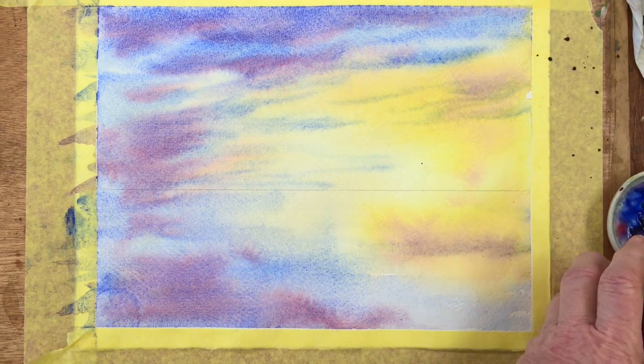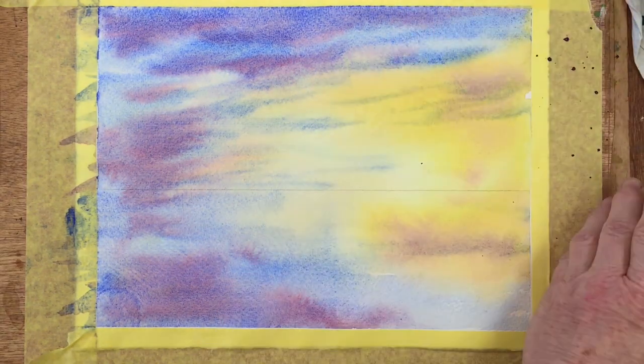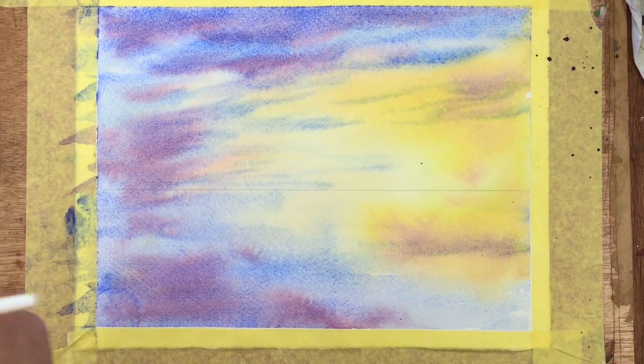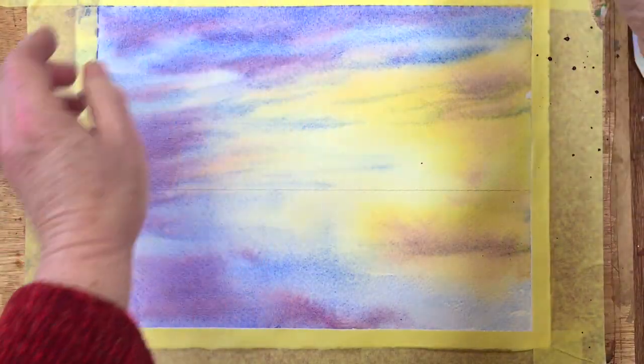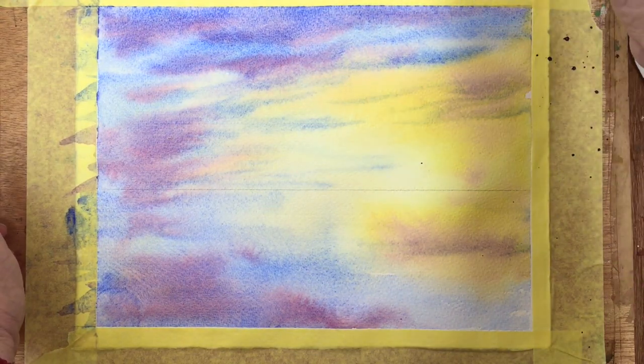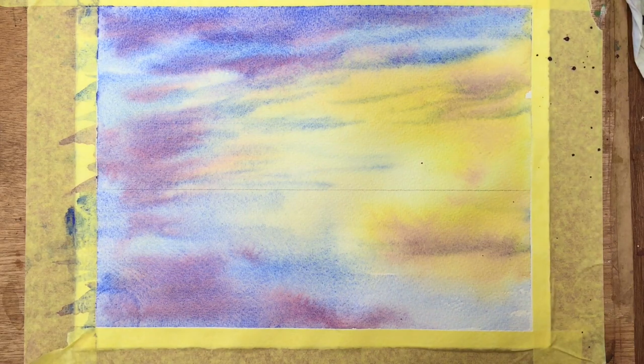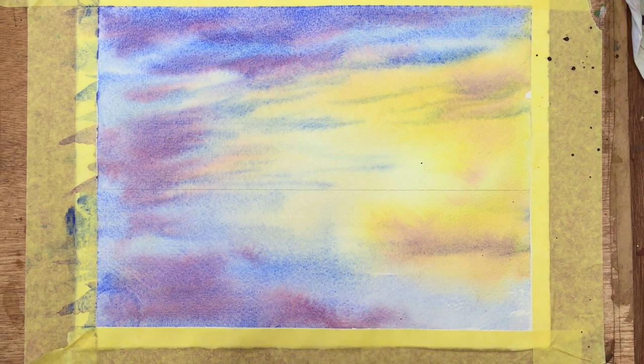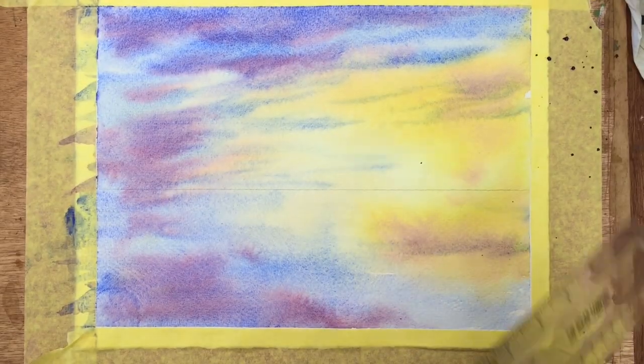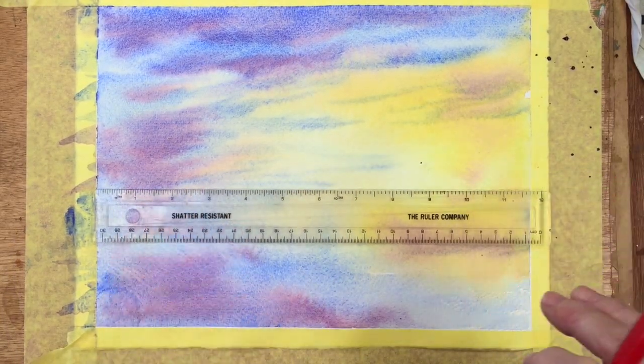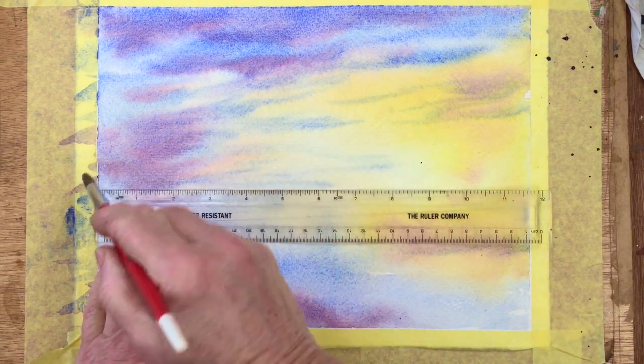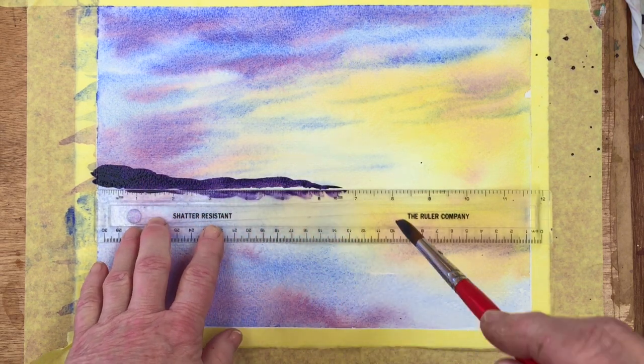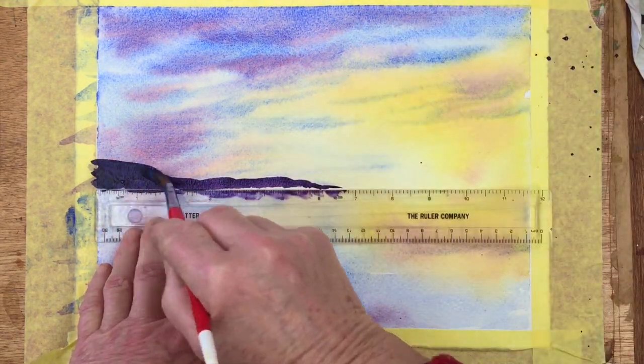I'm mixing ultramarine blue with alizarin crimson to make a dark, very dark purpley color which I'm going to drop in along the horizon line. I have a little trick for doing that. We don't all have incredibly steady hands for drawing straight lines so as you noticed I drew the horizon in with a ruler. Breaks all the rules to use a ruler on a watercolor painting but you know, needs must. Now I'm going to take my plastic ruler and I'm going to lay it back along the line and I'm going to use that as a guide for drawing in the hills. I've got a nicely loaded brush with plenty of purple in it and I'm just going to use it as a kind of mask so I can paint up to the ruler. Don't let the paint go underneath it. It looks like it has but it's actually on top of the ruler so that's not going to show.